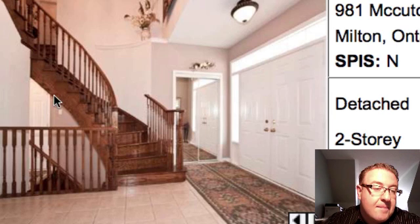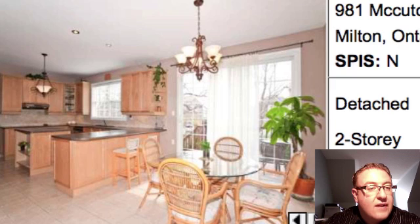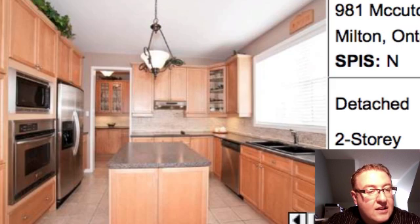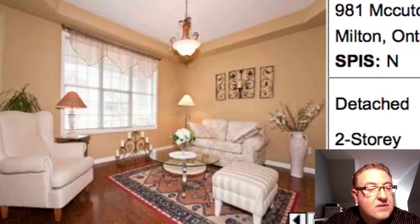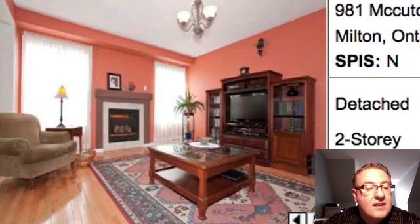Now, the staircase, you got a hardwood staircase here, double door entry, very impressive. Pot lights, which you could probably do as pendant lights down here. Kitchen's a little bit lighter, but it's certainly upgraded. Okay, so you've got the tub sink, you've got the built-in appliances. That's a butler's pantry just down the hall there. I do like their light fixtures. You can see that there's a lot of quality in this home.